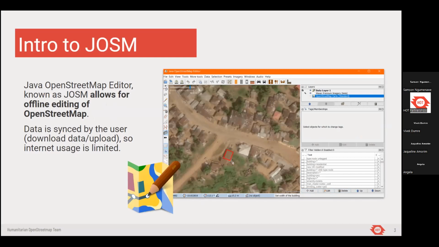So as you do JOSM, you use less internet data because you are free to download the data from OpenStreetMap, synchronize it on your machine, and you go offline, you start editing, and once you finish editing your OpenStreetMap data, then you can connect again and upload that data to OpenStreetMap.